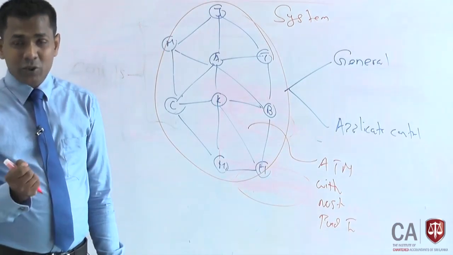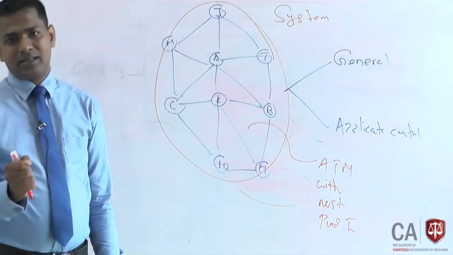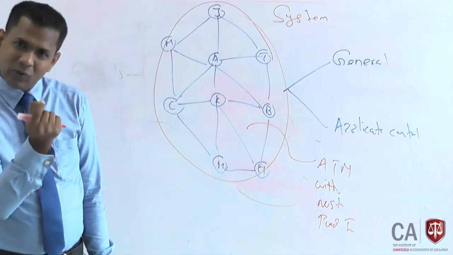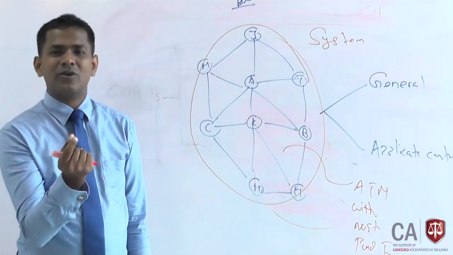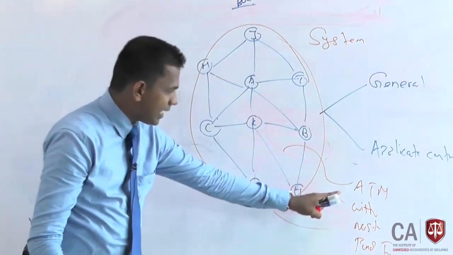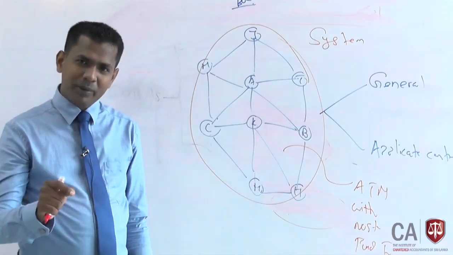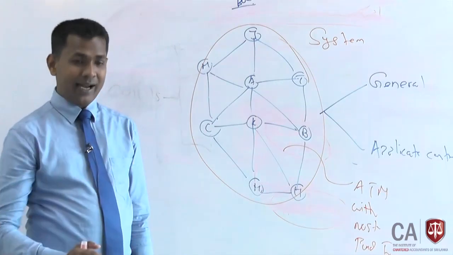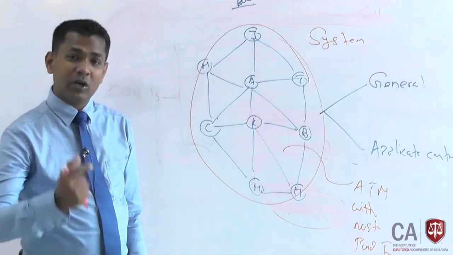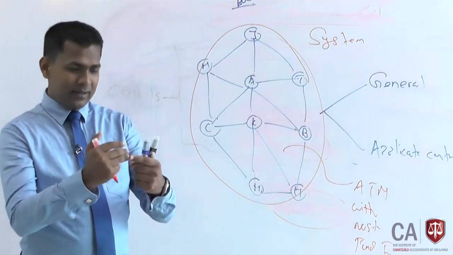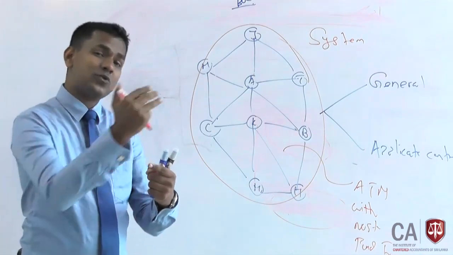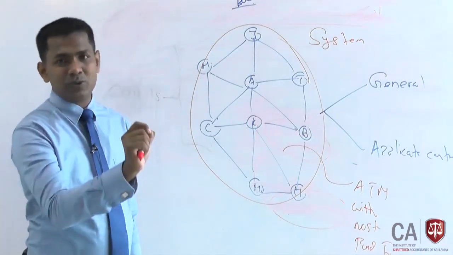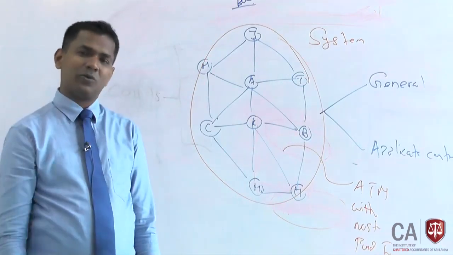So in order to ensure the correct outcome is processed using the correct input data in relation to a particular line item or a particular item, that is called application control, right? If it is an ATM withdrawal, if you enter the wrong PIN, your money will not be given. That is a control, application control. When a bank officer needs to enter into the withdrawal module of the banking system, it requires a password. That is application control, right?